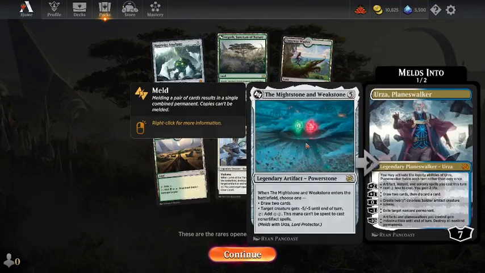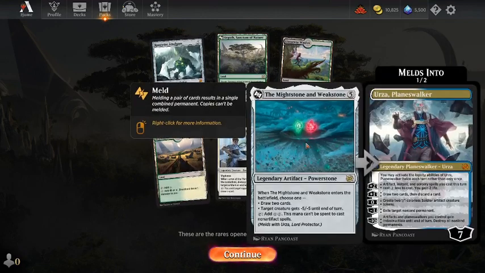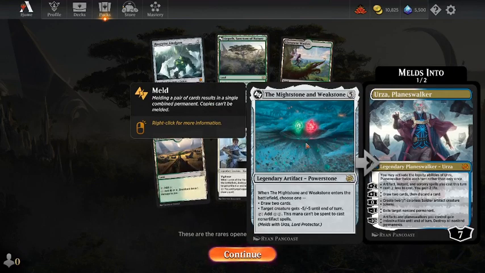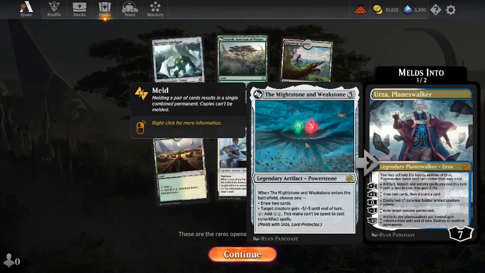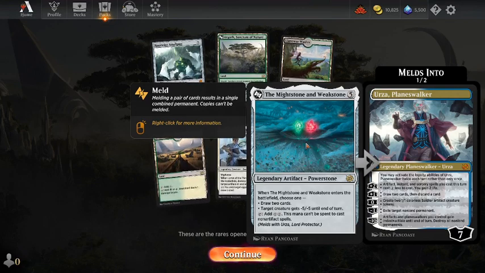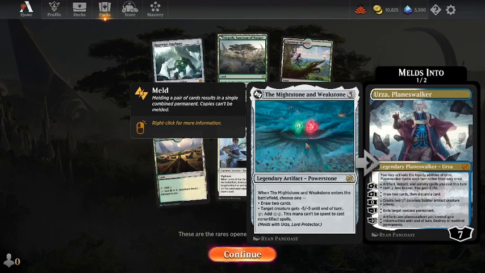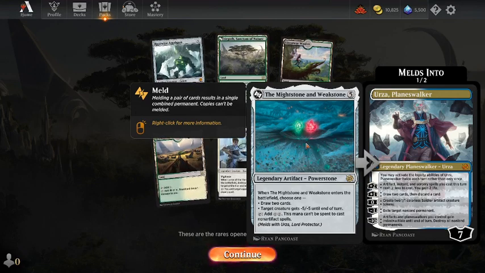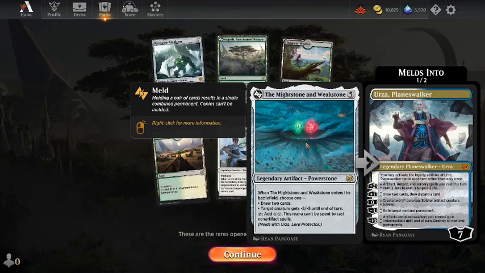And then we have the Mightstone and Weakstone, which I happen to know melds with Urza, Lord Protector, and you get this legendary planeswalker of Urza. So, yeah, 5 mana legendary artifact. When the Mightstone and Weakstone enter the battlefield, choose 1. Draw 2 cards. Target creature gets -5/-5 until end of turn.